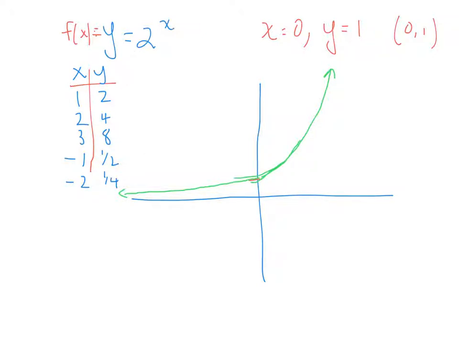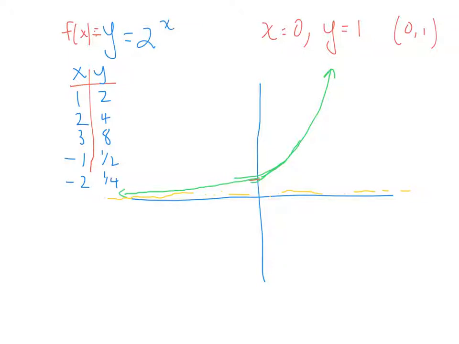So it's closing in on the x-axis from above, and eventually you're going to get a fraction that's 1 over 2 to the 1,000th, and then 1 over 2 to the millionth, and so forth. So you get infinitely close to 0 as you keep getting a bigger negative x. That's called the asymptote. It's usually represented by a dotted line that the graph approaches, and that was done badly, but you get the idea.